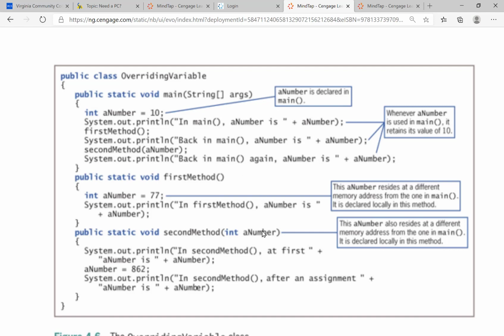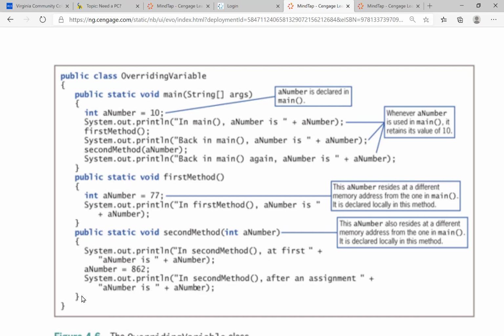Even though we passed down 10, it now has its own little memory just for second method. So if we print out in second method at first, a number is 10, which we got passed down. But now if we change this local variable just to second method, even though it has the same name, to 862, it's going to print out here 862.